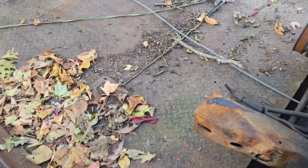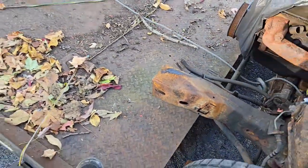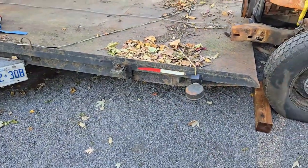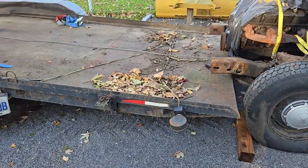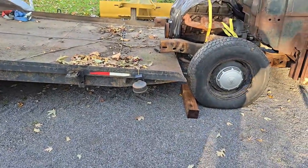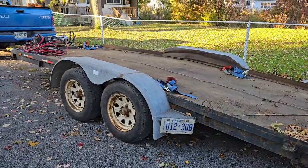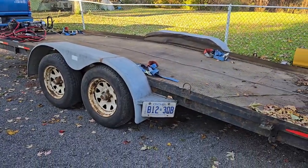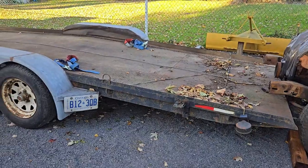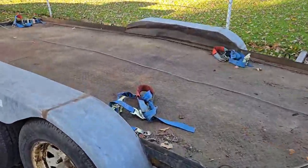So when my friend offered me this trailer, the wheels got turning. All you've got to do is put a bit of weight on this end of the trailer and you don't have a loading angle — because the trailer, even with no weight on it, is still lower than that one. It's an idea anyway; we'll see how it works out. I'm going to have to do a whole lot of work to the trailer. It needs some metal work, there's a hole in the deck and stuff.